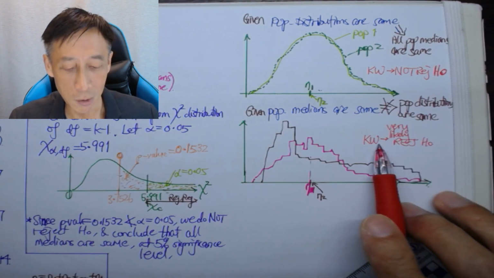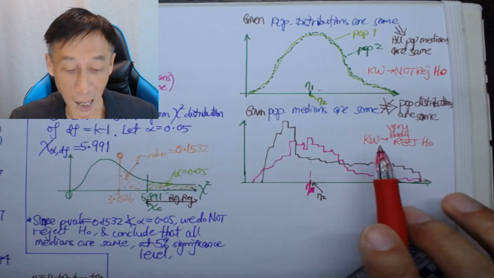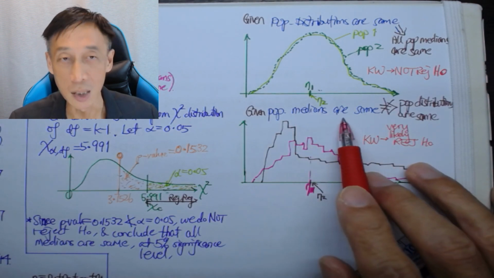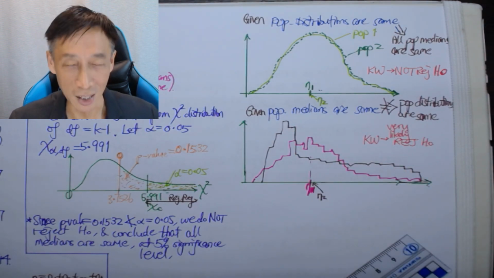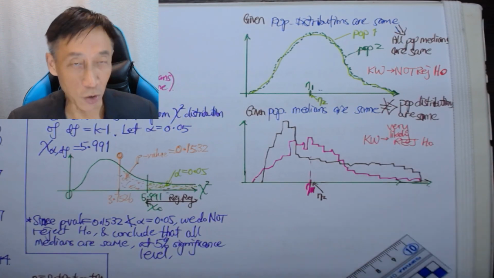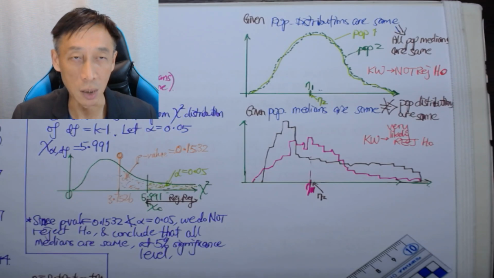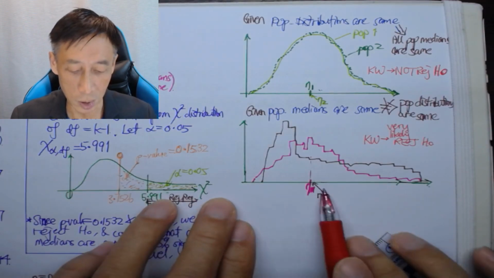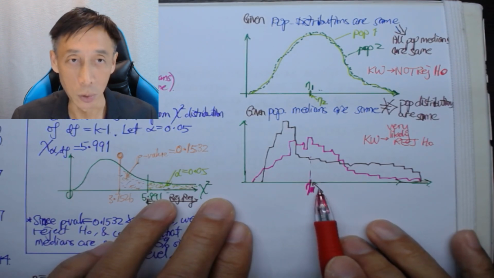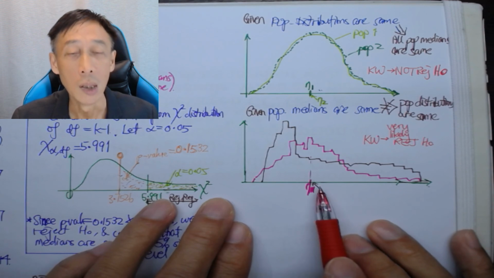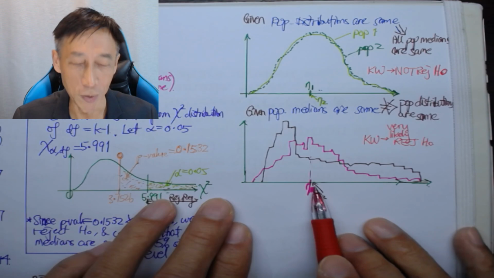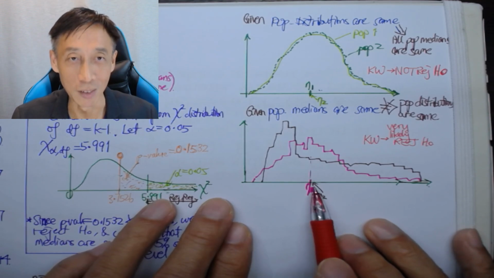So when Kruskal-Wallis rejects by the distribution shape, it is likely that it is also correct that the medians are not the same. Okay, likely. All right. Again, not the same means they are not close. But then how close is considered close depends on this scale here, right? If this is 0 to 1 million, then a gap of 5,000 is also considered very close. But if this is 0 to 10 here, then a gap of 1 is a very big difference, isn't it?